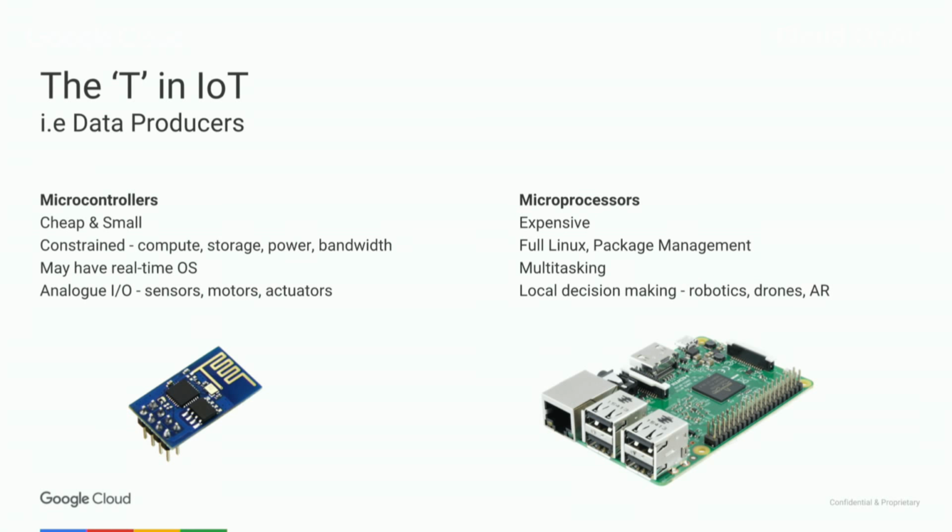So usually the microprocessors like a Raspberry Pi are used in a different kind of scenario than microcontrollers. Microcontrollers might be your sensor network, and microprocessors like Raspberry Pi or BeagleBone do something heavier. Maybe they also already do some analytics and actions locally on the device, maybe in drones or robotics or augmented reality scenarios. So they are for heavier activities.